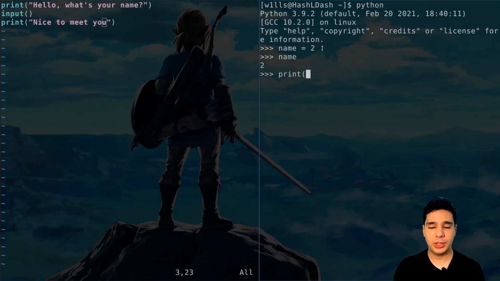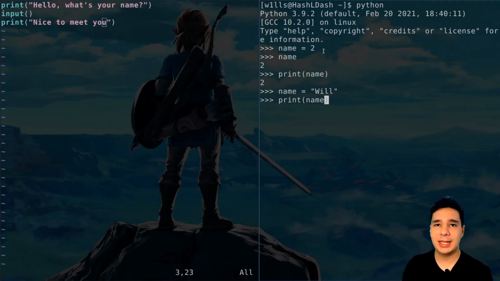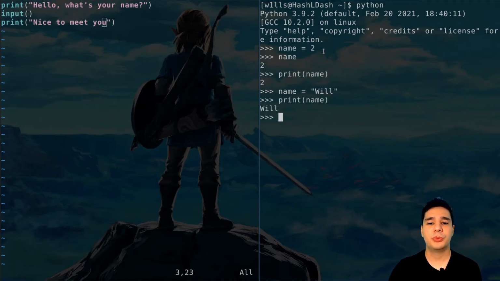So if I print name, it will print 2. Okay? So it's just an alias of the information that is stored in the variable. So I can do name equals Will, and whenever I type print name, using the name of the variable, it will print my name. Okay?